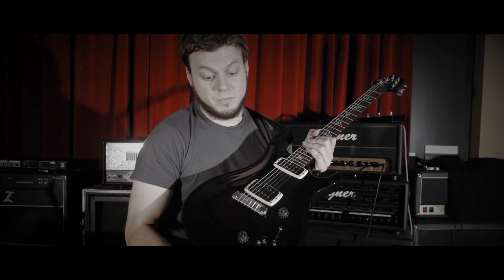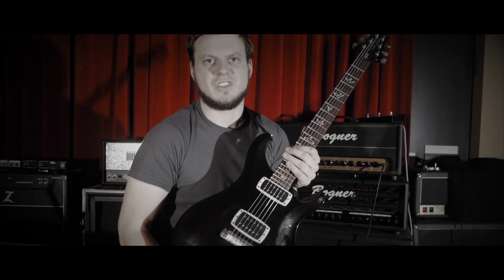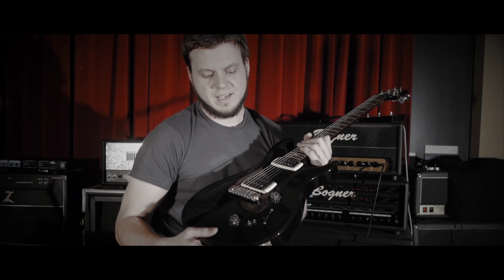One of the main reasons being you get all the in-between tones of the guitar, not just your three-way switch and then just your coil tap. This has a lot more interesting capability, and there's a wider array of tones.